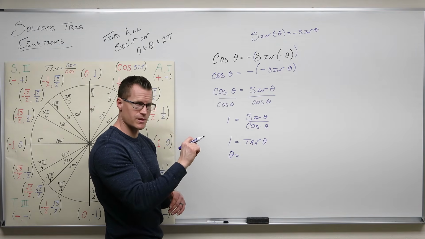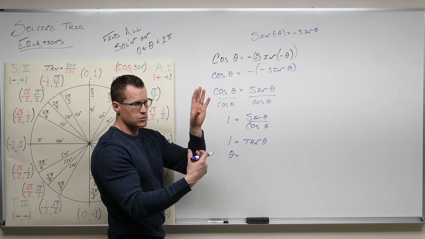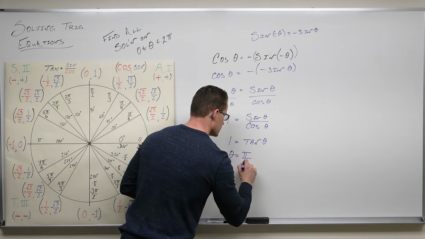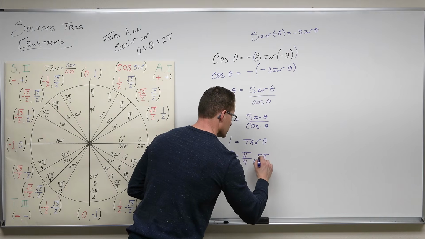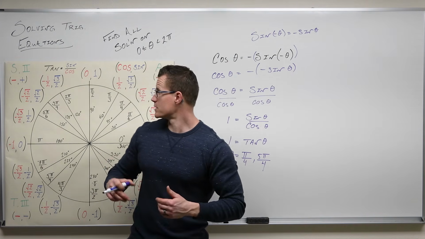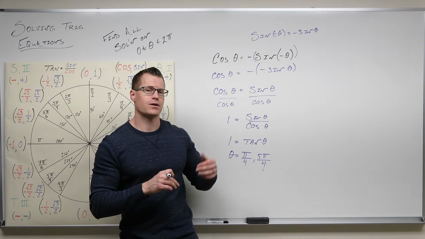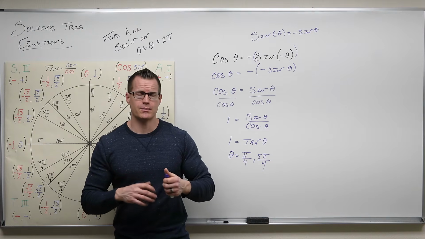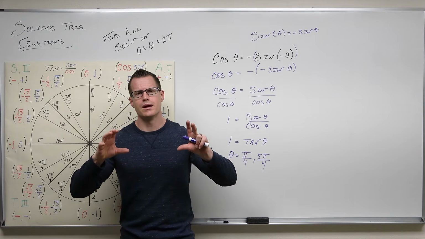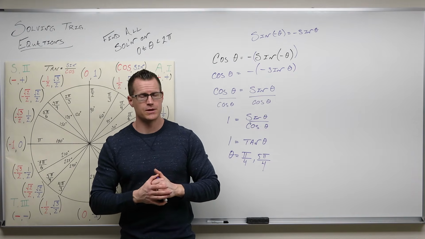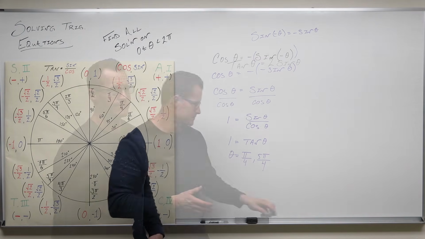Square root 2 over 2 divided by square root 2 over 2, or negative square root 2 over 2 divided by negative square root 2 over 2. Those are all the solutions on 0 to 2 pi that satisfy that equation. So I hope that makes sense. I know that identities can be tough, but I'm trying to kind of build that in your head that it's possible to change stuff to make our lives a little bit easier. So we'll come back with one more and then we're done.